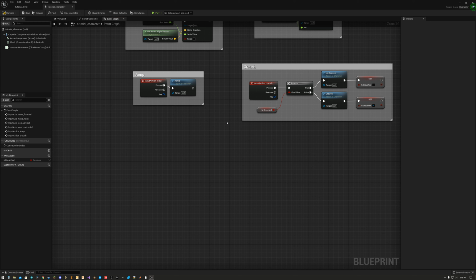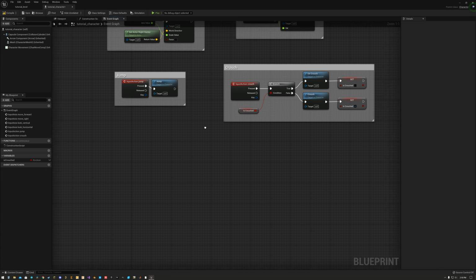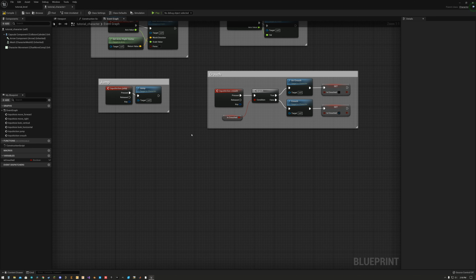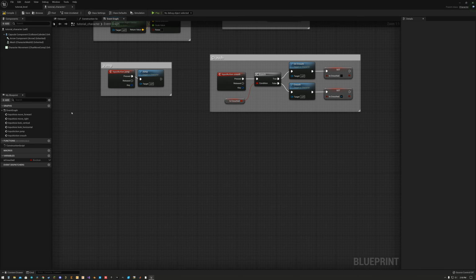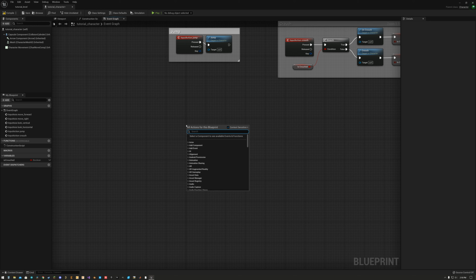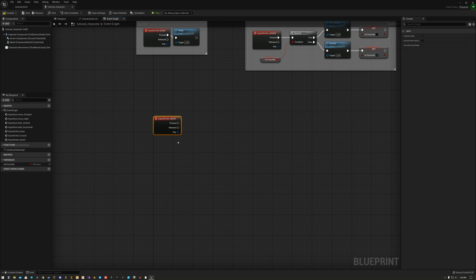One more thing we need to do now, and that is our sprint. The sprinting is a little bit weird because we need to set it to different things. We're not going to worry about how crouching works, or actually, disregard that. So first of all, let's get our action mapping. Let's type in sprint, and we have our action events, all great. So what do we actually want this to do?